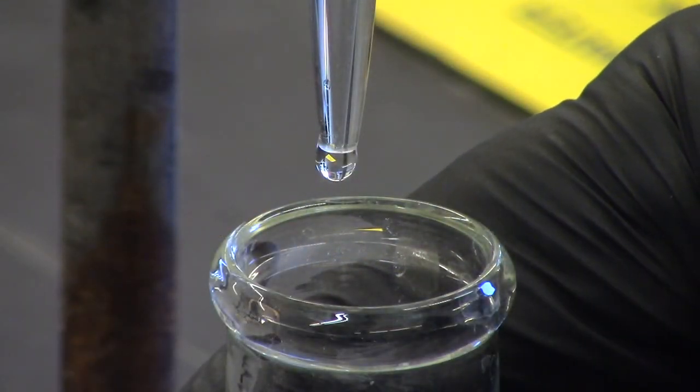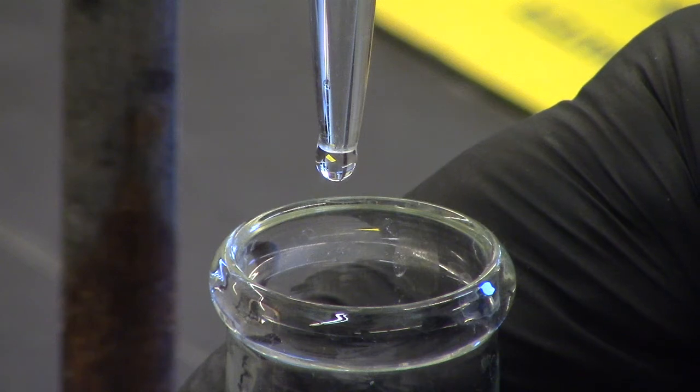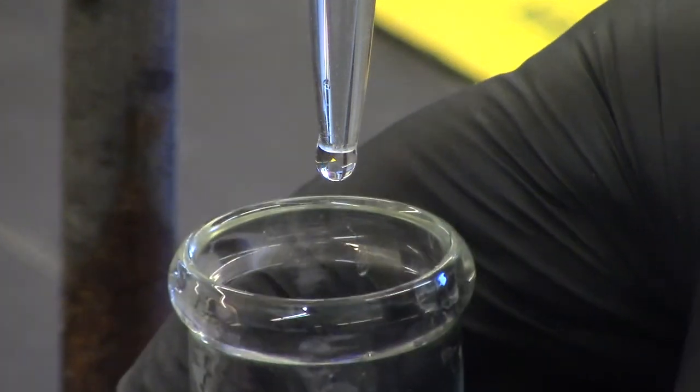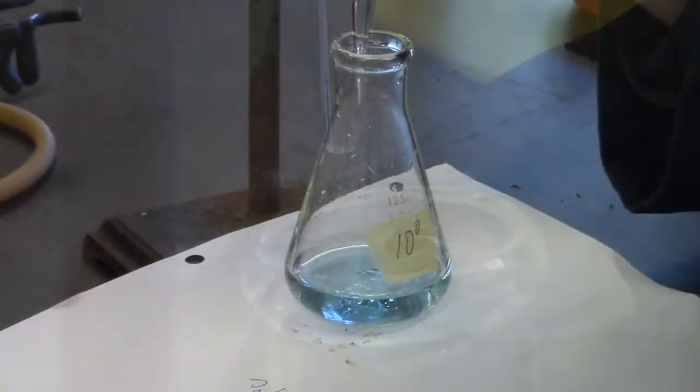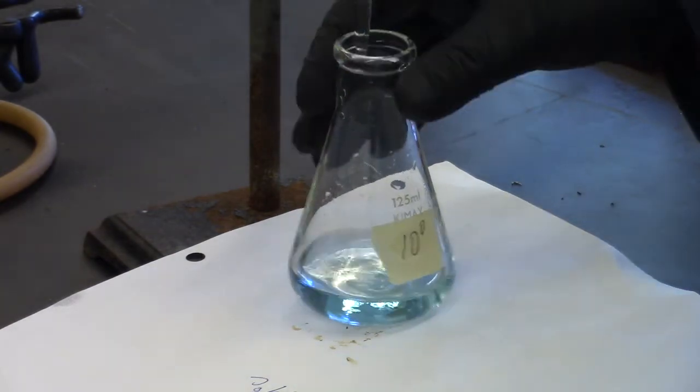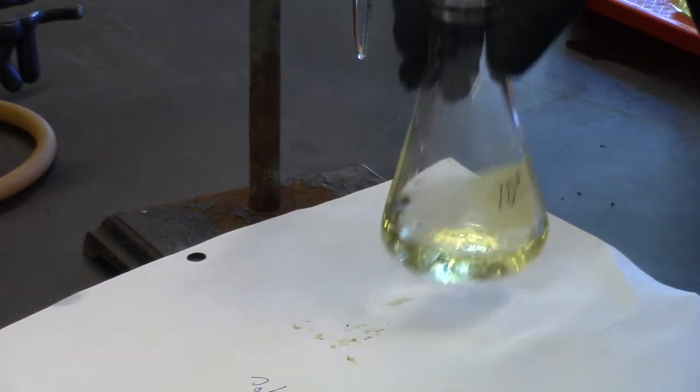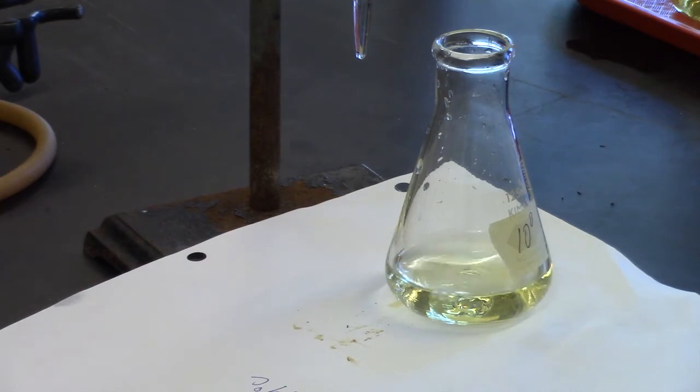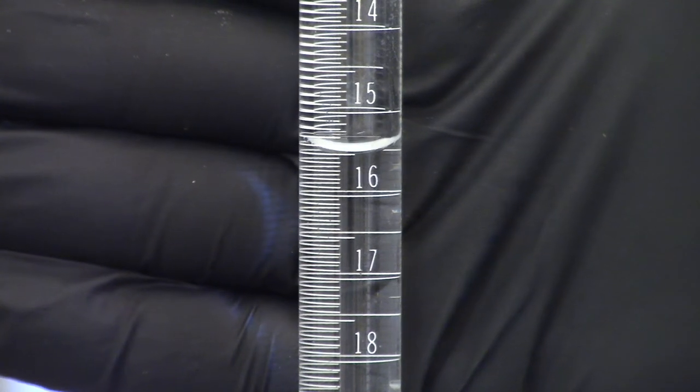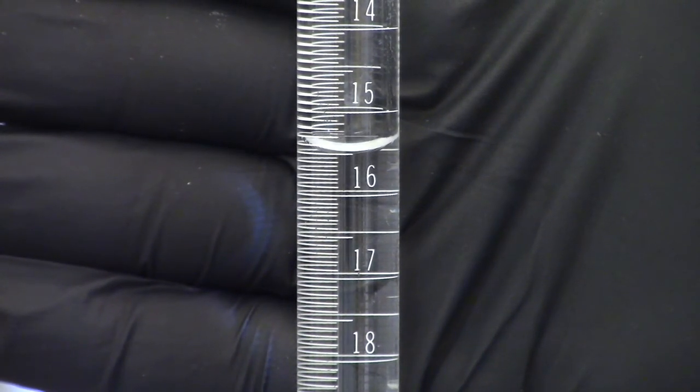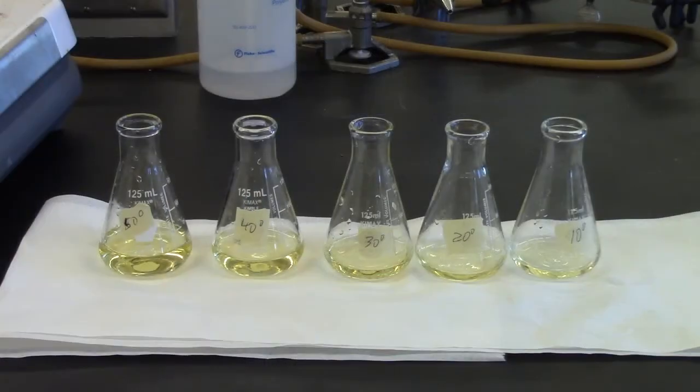You can even split drops into halves or quarters. Let a drop form part way. Close the stopcock and then touch the flasks to the partially formed drop. Record the final burette reading to the hundredth decimal place, 0.01 milliliters. You will perform this for all five temperatures. You will discover that as the temperature decreases, you will use less HCl solution for your titrations.